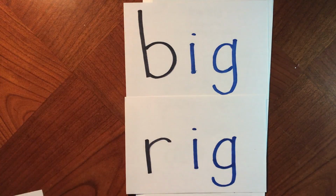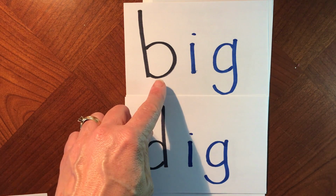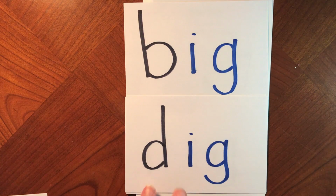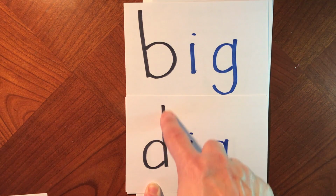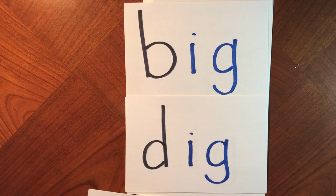Now, that word big looks a lot like this word, doesn't it? When I see my bat first and then my ball, I know it's a letter B, and I get my mouth ready with the b sound. B, bat, ball, b, b, b, big. Here I see my doorknob first and then my door. Doorknob, door. This is for the d sound for D, d, ig. So this word says big and this word says dig. They also both have ig. Those are rhyming words, big, dig.